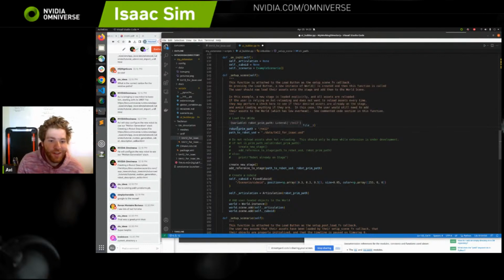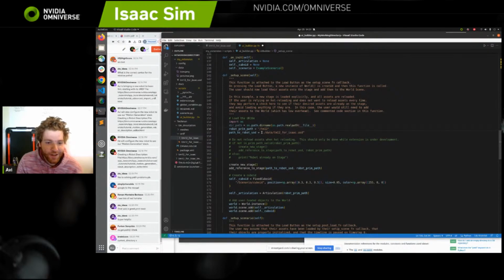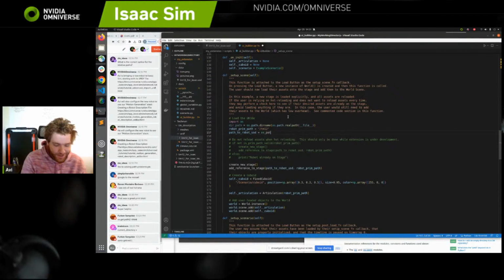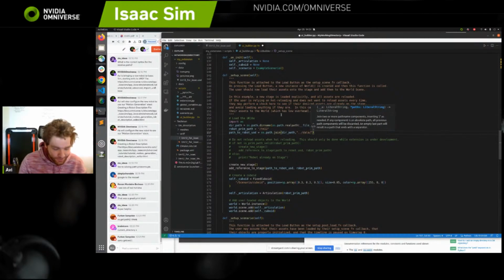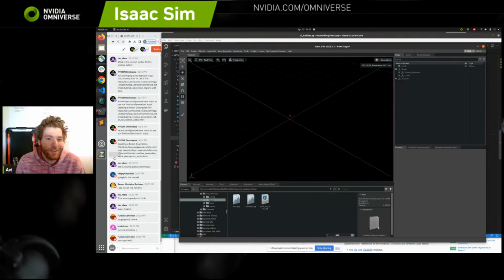Okay, so there is the path to this file, which is going to be in scripts, and then os.path.join that directory path with probably ./data/tm12 isaac.usd. All right, let's hope that works.